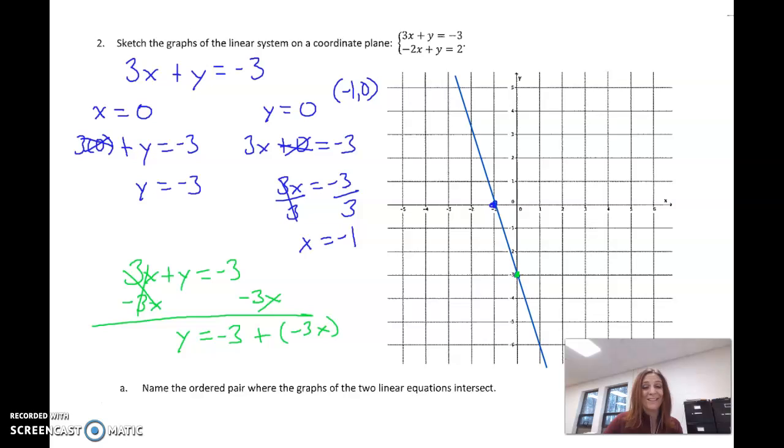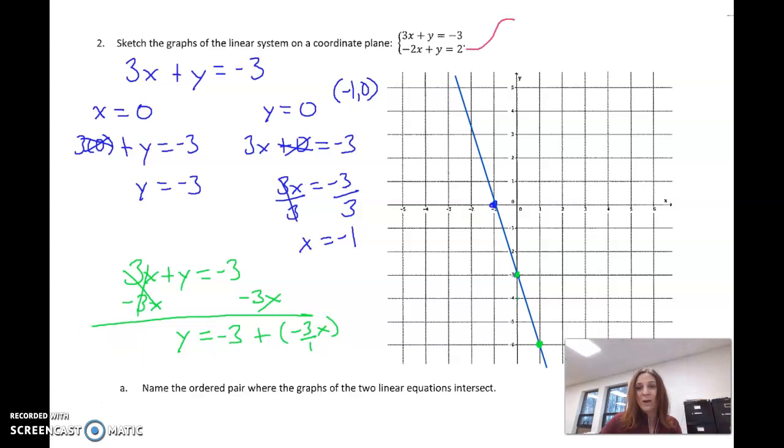Shouldn't be too surprised at that. Okay, and then my slope is the coefficient of x. And I can always put a 1 under it because that isn't changing the number. So from here, I could rise -3, so go down 3, 1, 2, 3, and then it's a +1, move to the right 1. And look right there. See how it's the same line? That's why it doesn't matter which method you choose. You're going to get the same line no matter what.